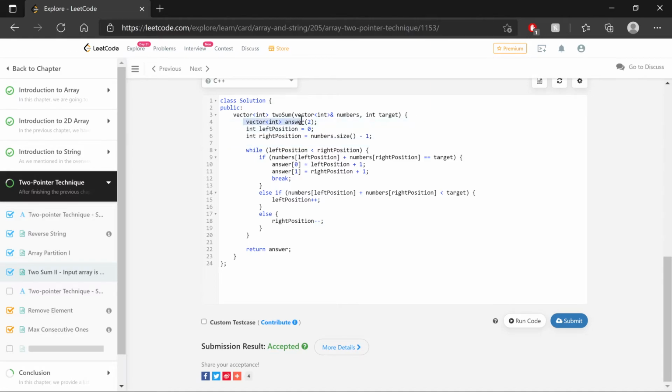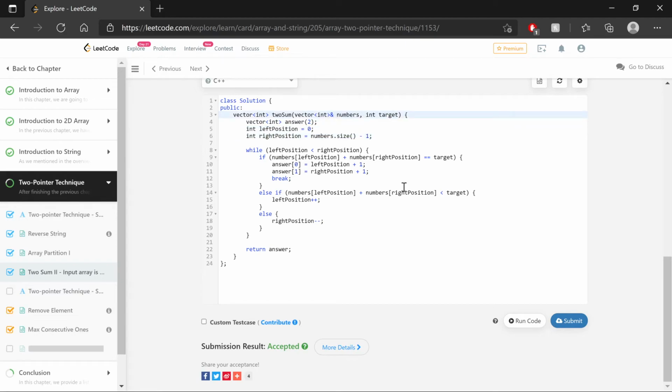We have created a vector of integers, but it's always going to be equal to the same space. Size of 2 is going to be present in all situations. So that size it's carved out is constant. We have 2 integer variables here, so those are obviously constant as well. So I would say that this specific algorithm does have a space complexity of big O of 1. It takes up constant space that is independent of how big or small the input size is.